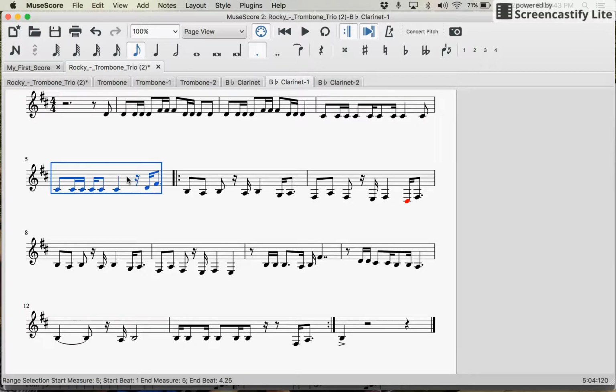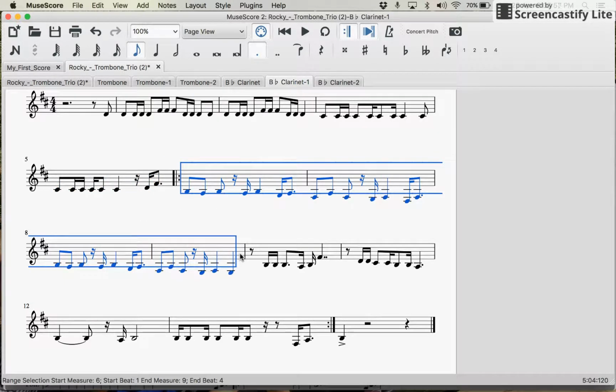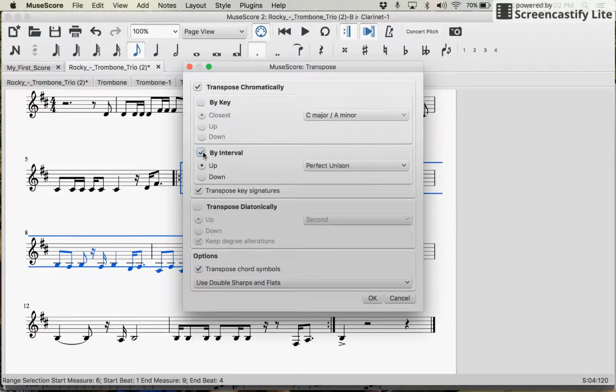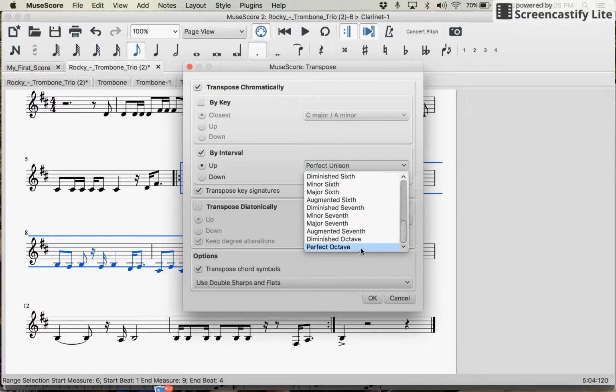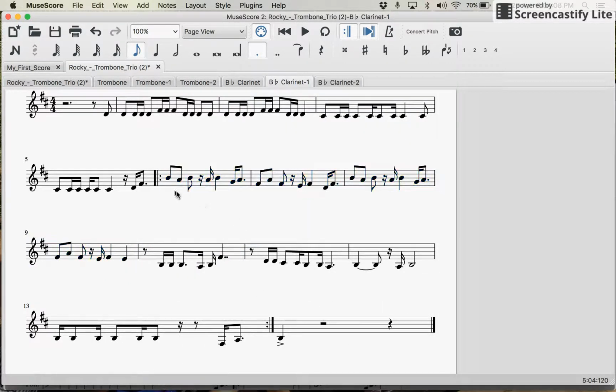So if I played it, you'd be able to hear that it sounds a bit funny. So I'll take it all up an octave up to here. That way the whole phrase, or that whole part of the melody, is higher, so the notes will relate to each other a bit better. There we go. All right. Does this sound better? Let's play from here. Yeah, that sounds better. It makes more sense.